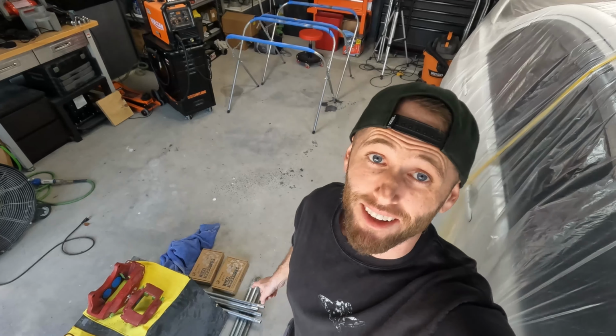Now that the wheels are painted, the calipers are the last thing to paint before all of this can go back on the car. I've also got to do a little bit of welding down here. Definitely a lot to get done. I am super excited to get paint on these things. Stay tuned.